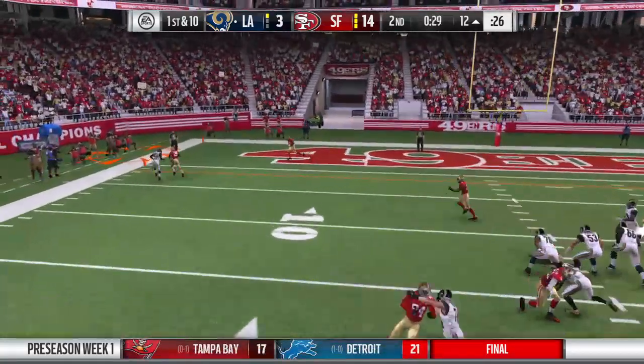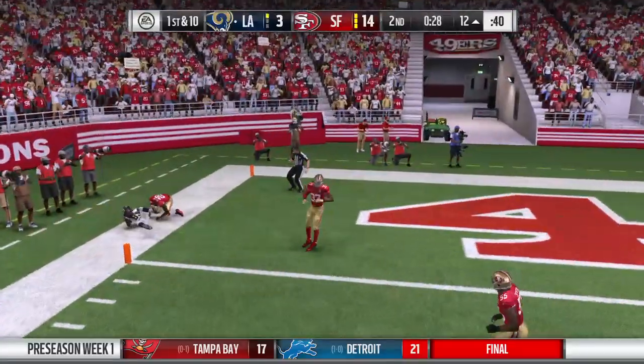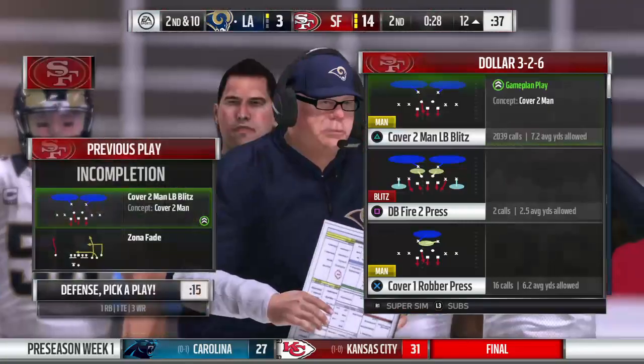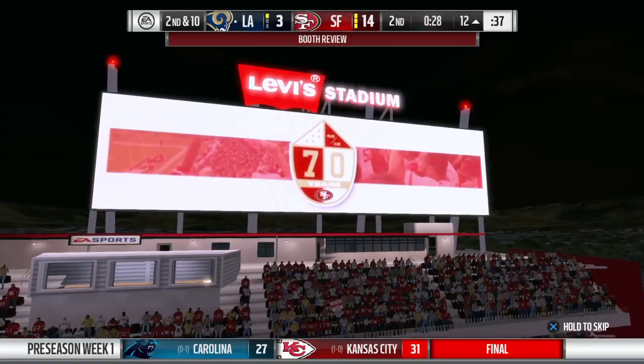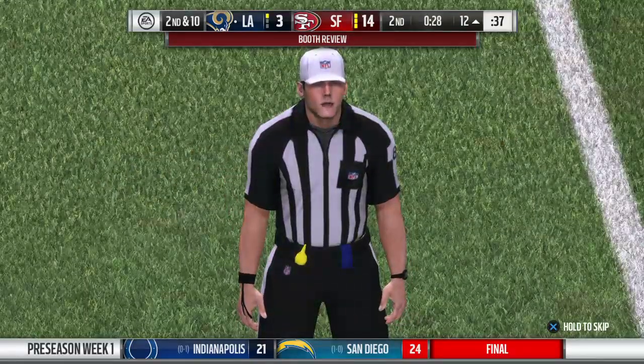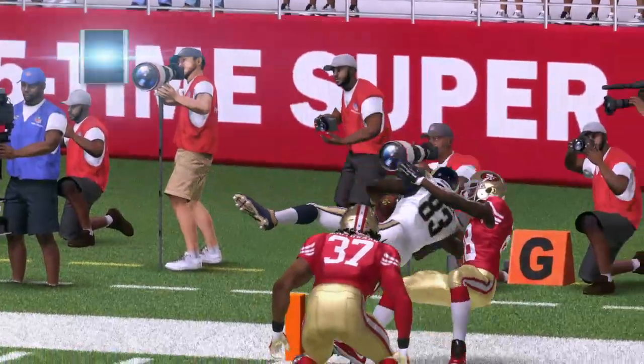Back to throw now on first down. And that is caught, but he will come down out of bounds, says the side judge, incomplete. I think you have to chalk that one up for the defense there. Someone right on the spot. Excellent coverage. Didn't leave him enough room to come down inbounds, even though he did catch the football.